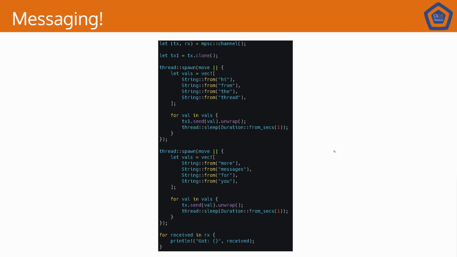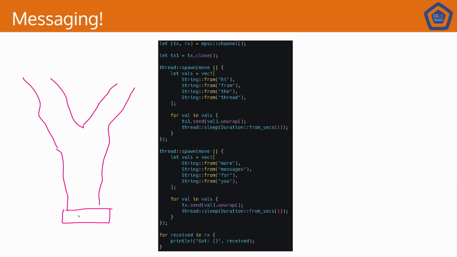Okay, and then similarly, we did call this multiple producer, so we can have multiple transmitters. So in this situation, we have a river, just for fun, I'll increase the quality of my graphics. Okay, still we only have one receiver in this case, so Rx, but we have a transmitter here, we have a transmitter here, and let's analyze what these are doing. So we will clone our transmitter. I'll call this TX1. That's how you can have multiple transmitters, just by cloning.